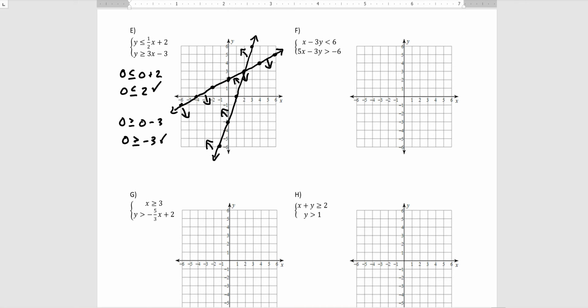And when I look, again, I look for the section that overlaps, so hopefully we found that these sections overlap. Beautiful. All right. Raise your hand if you struggled with that one. Let me know. I'm happy to be around and answer questions. Otherwise, why don't you go ahead and try letter F on your own, and let's see how we do here. Pause the video, try letter F. Ready, go.